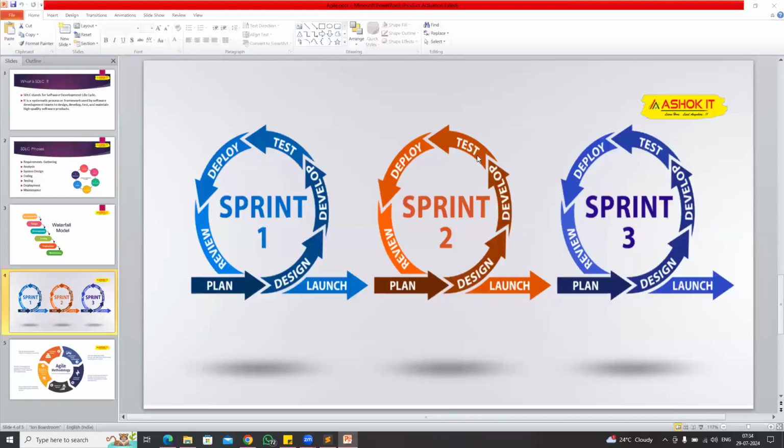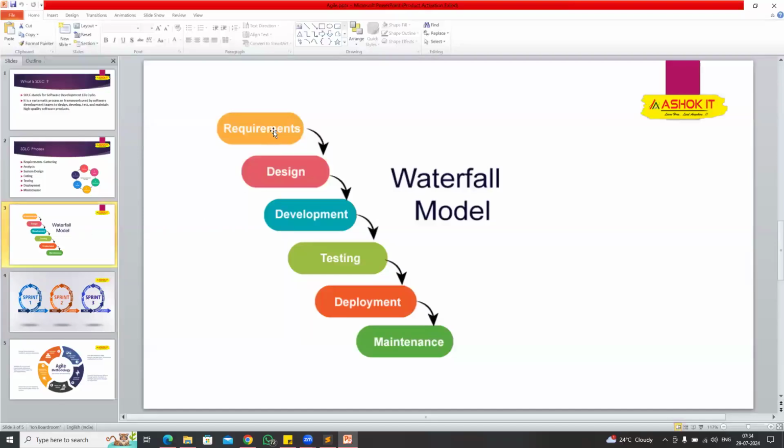Here take the next 30 requirements. You plan, you develop, test, deliver. Then take the client feedback. So deliveries are very frequent in the agile methodology. Whereas if you go to the waterfall model, the project will be delivered only at the end. Client involvement is very less in the waterfall model. Client will see the project only at the end.